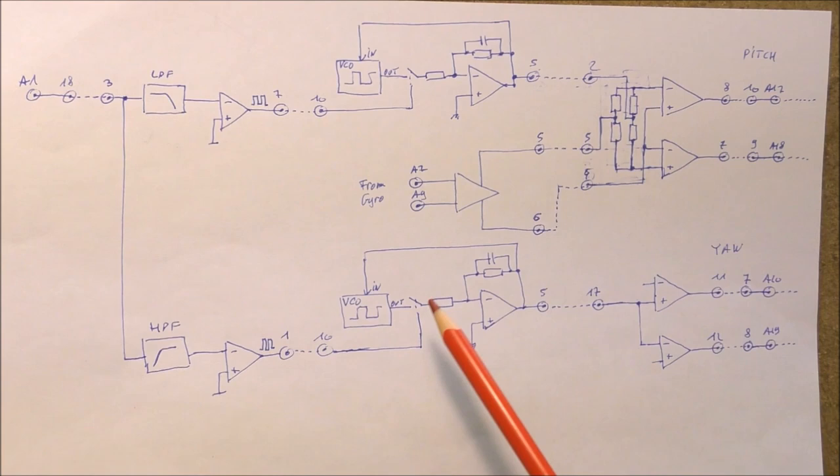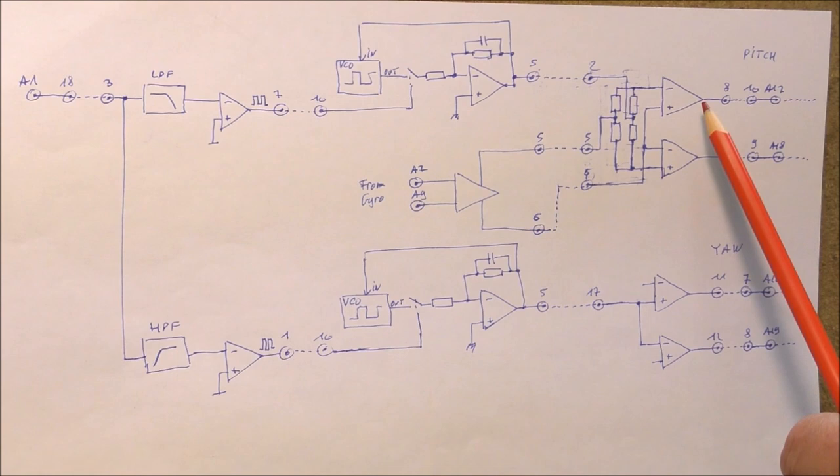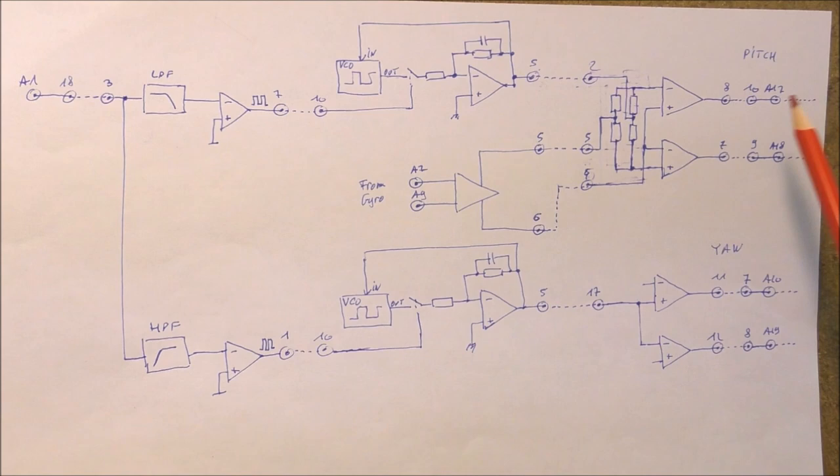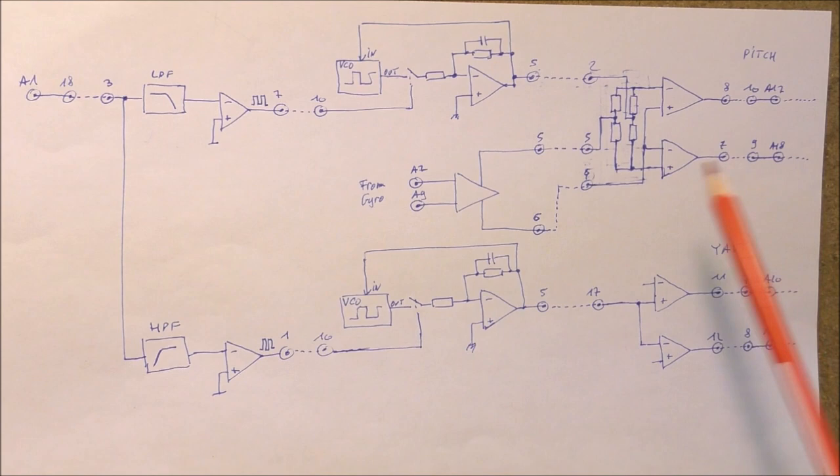The last thing is the power stage. The output of each amplifier is fed to a system which permits to modify the position of the flight control surfaces, therefore to modify the attitude of the missile in order to go to the target. So we can see on one channel there is something which is more complicated than in the other one. Actually, there is something else, which is this thing.